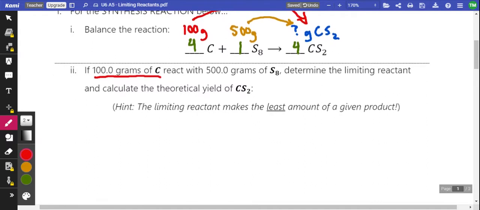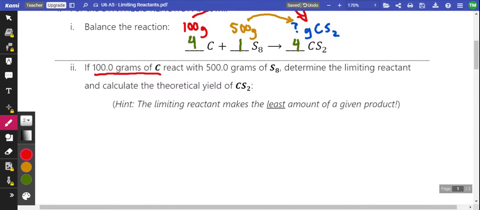So we're going to see how much CS2 we can make out of this reaction. So I'm starting with 100 grams of C. Okay, I would have a stoichiometry diagram and a periodic table handy if you're following along with this. Our first change that needs to happen in order to go from grams of one thing to grams of another, mass of one thing to mass of another, is I have to get rid of my grams of my old chemical. I don't really want to know about carbon. I want to know about CS2. So I need to get out of carbon.